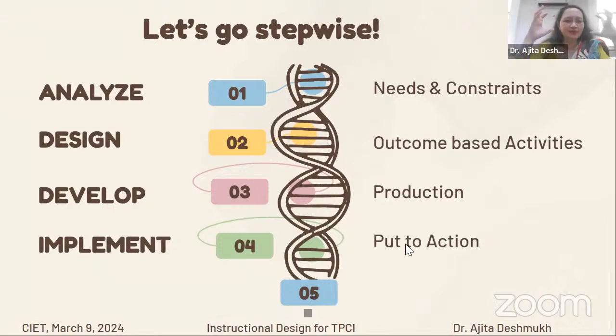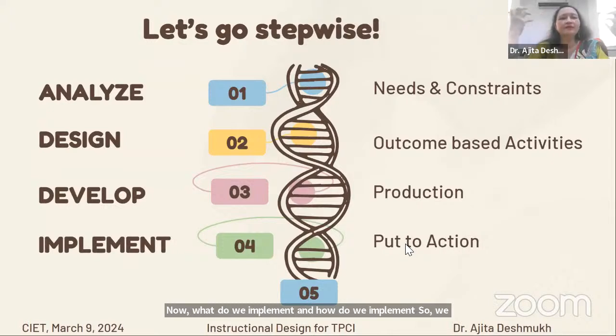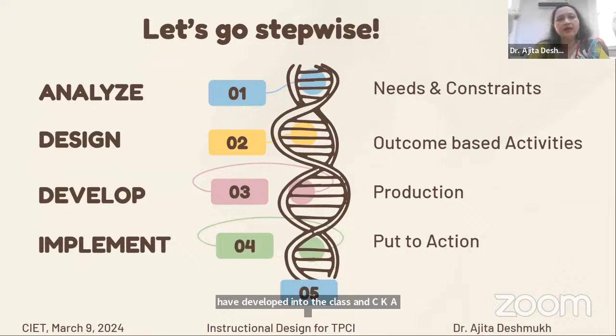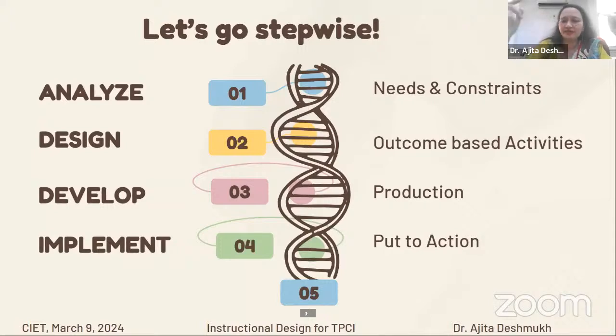So we are putting whatever we had designed and whatever we have developed into the class and seeing कि ये ठीक से चल रहा है कि नहीं चल रहा है, क्या हमारे एनालिसिस के ऊपर बेस्ड हमने जो चीजें डिजाइन और डेवलप की हैं अब उसको इम्प्लीमेंट करके जब हम देखते हैं, तो then we are supposed to see whether the analysis that we have done is accurate, and have we planned the things, have we designed the things in the correct way, which will help us to achieve the learning outcomes that have been designed.